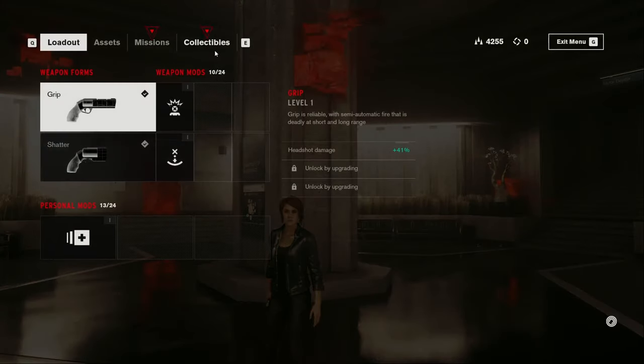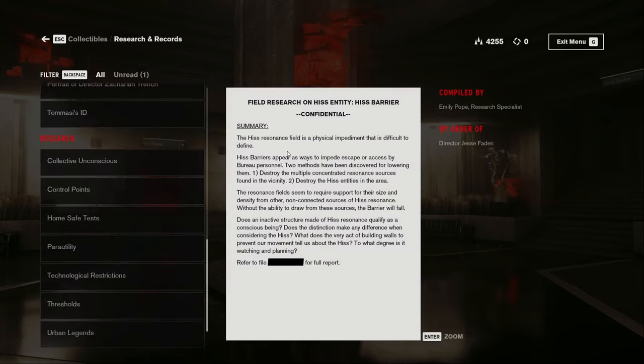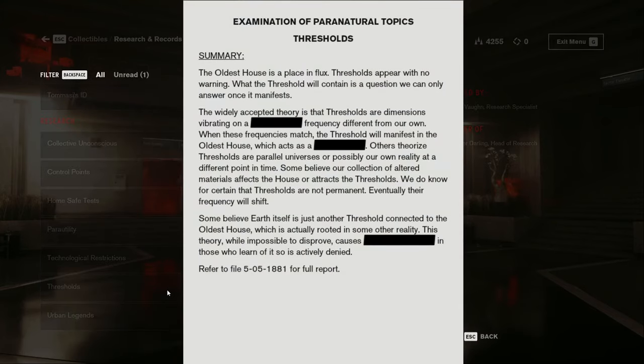Thresholds. The oldest house is a place in flux. Thresholds appear with no warning. What the threshold will contain is a question we can only answer once it manifests. The widely accepted theory is that thresholds are dimensions vibrating on a frequency different from our own. When these frequencies match, the threshold will manifest in the oldest house, which acts as a blank. Others theorize thresholds are parallel universes or possibly our own reality at a different point in time. Some believe our collection of altered materials affects the house or attracts the thresholds.